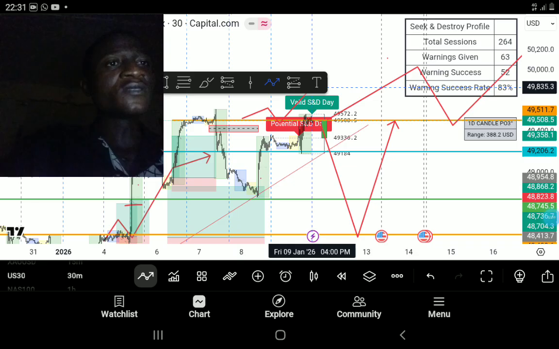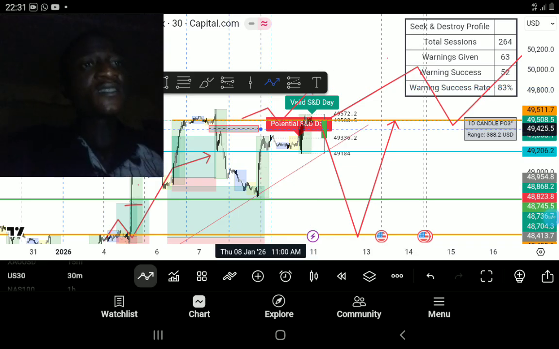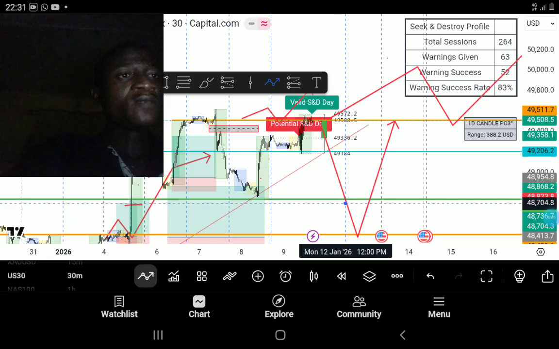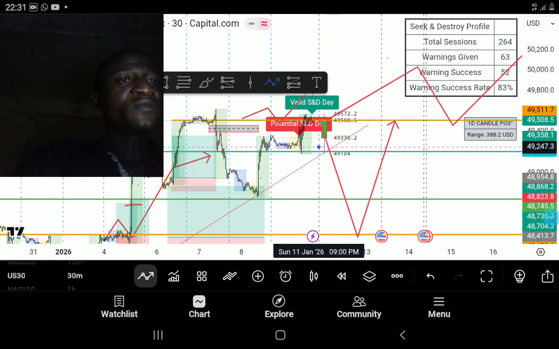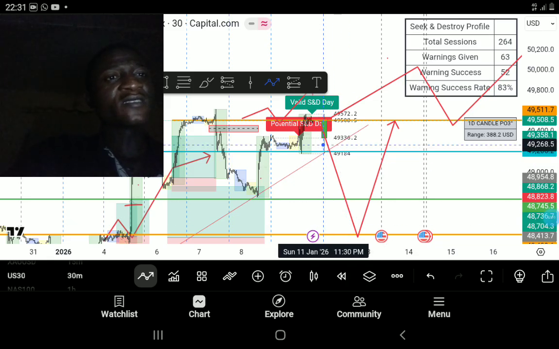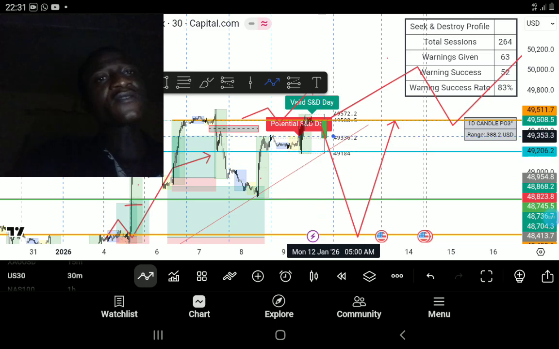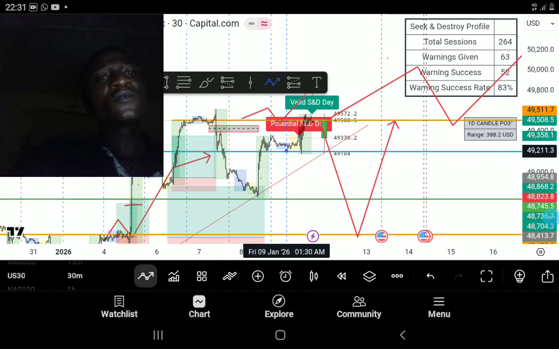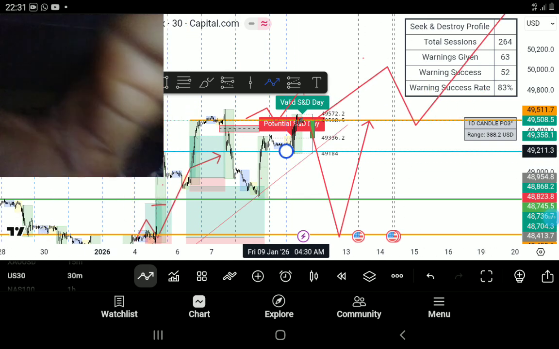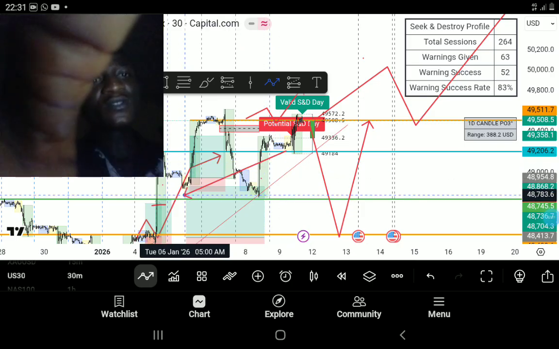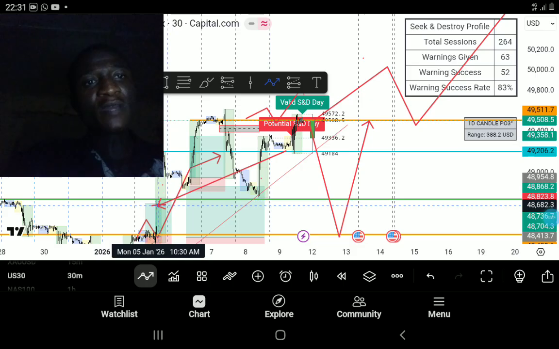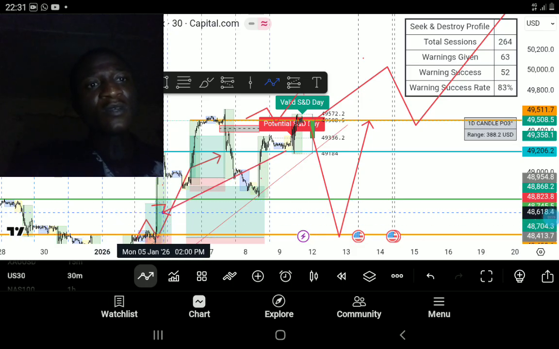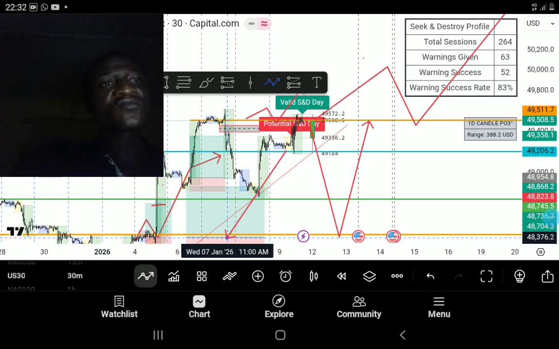And if it doesn't do that, then we are expecting it to come all the way down to this support region before we buy. Now, why can't we be expecting it to buy from this region? This is a 1 hourly support region. It can buy from here. This daily support region, even, it can buy. The reason why we are looking out for this region, you see, is because of this momentum. You could see it broke out of this resistance with momentum and it hasn't retested it, and this trend line.